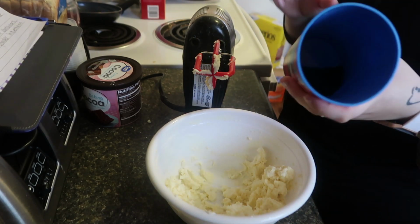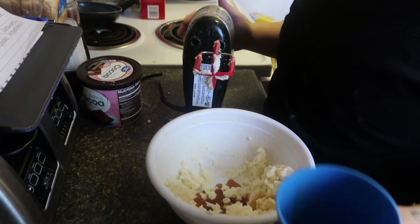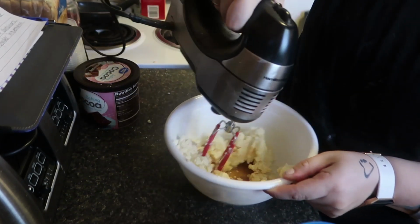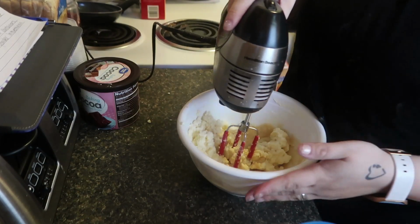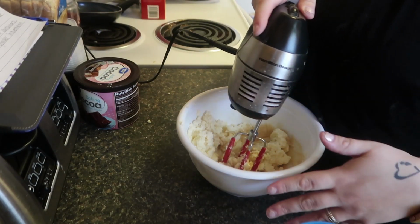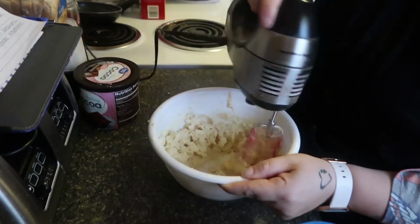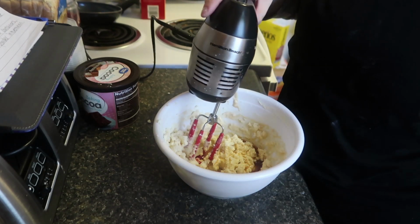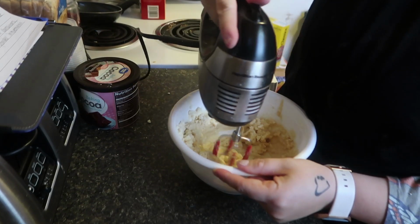So I like to add just a little bit at a time. I'm going to add all of the coffee because I do enjoy the coffee taste that it makes. And just blend carefully. I like to mix it in a little bit by hand first because it will splash up, and especially if the coffee is still hot, it could burn you. So I've added about half the coffee, and I'm gonna add the rest of the coffee now. And like before, I'm just gonna mix it by hand a little bit first and then blend.